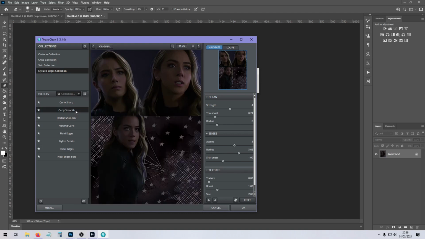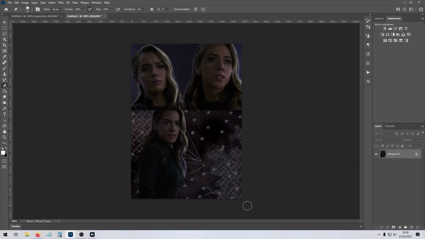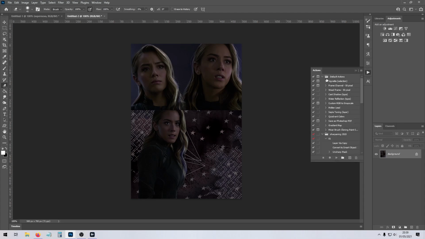If you go for smooth, then again you just play around with the layers. I tend to go for about two, maybe two, up the sharpening, down the radius. Might even go down on the strength on that, because she looks a bit, can you see what I mean? Like she looks too merged unless I turn the threshold down, like so, and then maybe up the texture. And then if you're happy with that, click OK. And that's with the filter on. And then I would sharpen it. So I've got a sharpening one here, which was, I think, courtesy of BK. Just press OK, and that's with the sharpening on top.